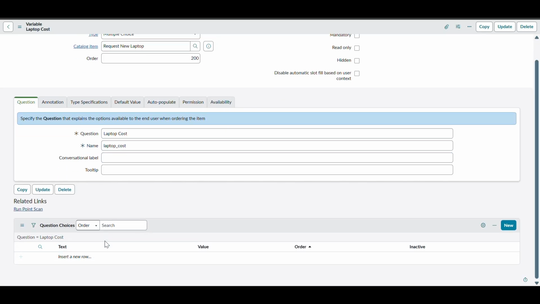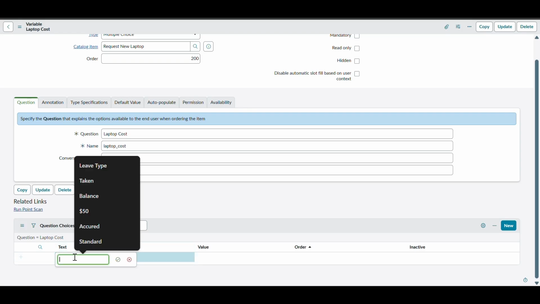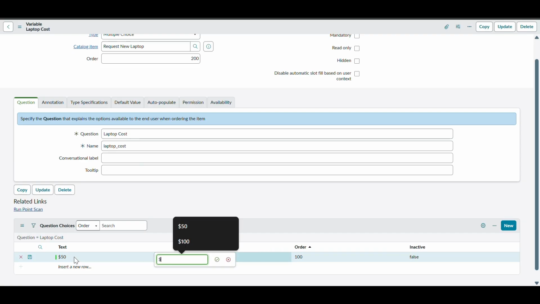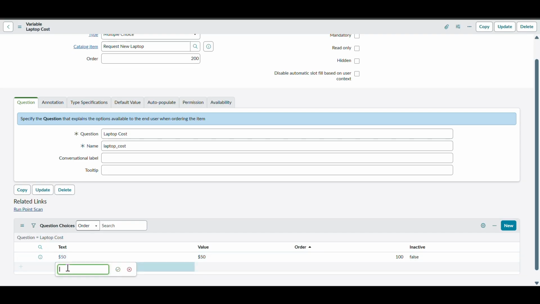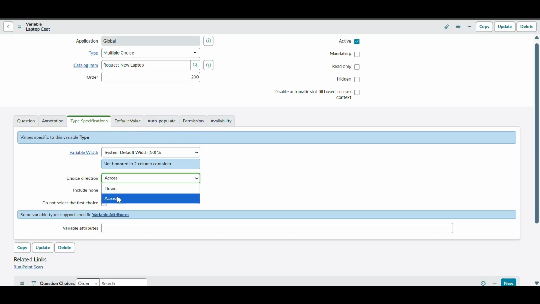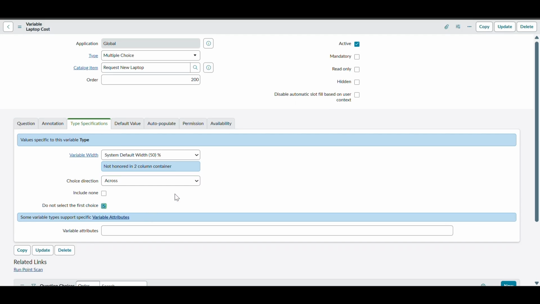Now here you can see we have a question choice, so we have to mention that suppose the first choice is $50, the value should be $50, and the second choice we give $100. After giving the choices, click on save. We take the choice direction as across, and we don't need to select anything as of now. So we click on do not select the first choice, and click on save.